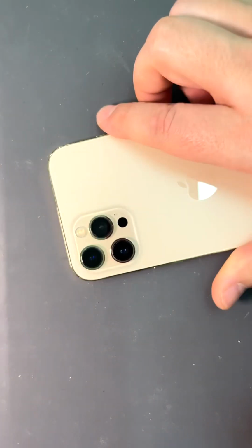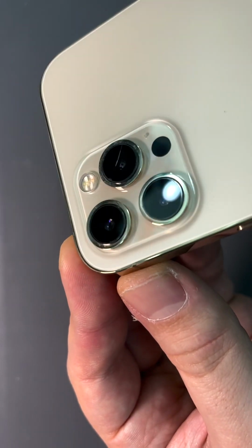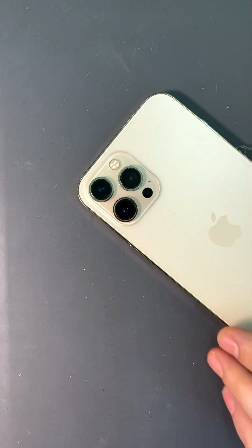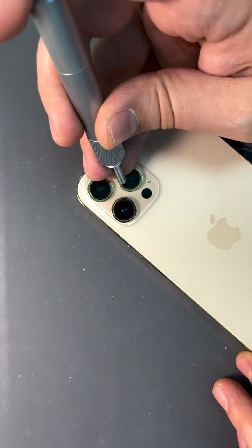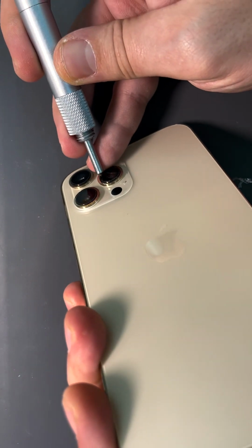Hey guys, today's video I'm going to show you the camera lens replacement. However, if you crack your camera lens and then you go to Apple, they will charge you for a replacement device or something similar around this price, because they cannot change just the glass and they have to replace the device.